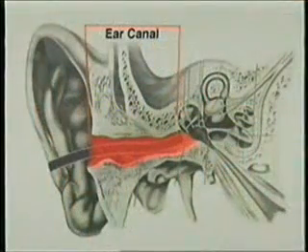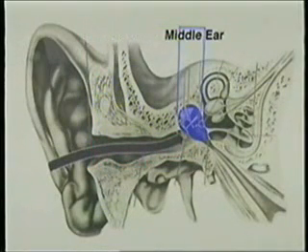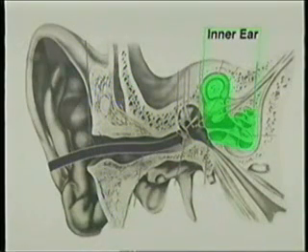Researchers have been studying Meniere's disease for over a hundred years. The primary reason why it's been so difficult to understand what's causing Meniere's is simply the fact that the inner ear is housed in very hard, dense bone, and it includes very sensitive structures such that if you surgically try and get into the inner ear to have a look at what might be different, you're bound to damage the various structures and lead to additional vestibular and hearing disorders. So it's very difficult to get into the inner ear to begin with.